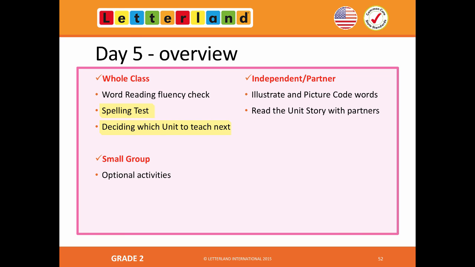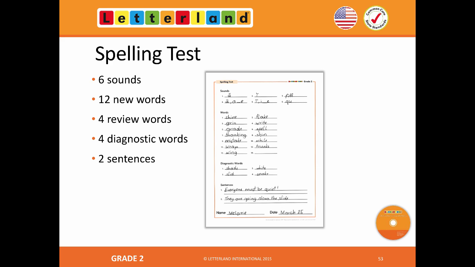Both spelling and fluency are equally important on day 5. Teachers should use both tests to confirm the children's proficiency in both areas. When checking the children's sound knowledge, the teacher says the sound, the children repeat the sound, and then they write the letters. To ensure children listen and recall the spelling pattern of the previous weeks as well as the current week, review words are included in the test.